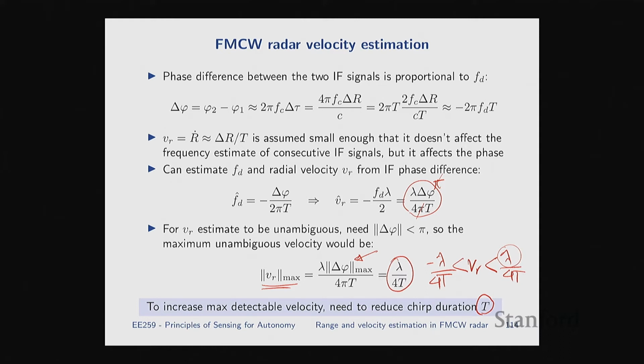But just looking at 2 consecutive chirps, it's not a very robust algorithm, because remember, in reality these signals are distorted, they're noisy. So if you just look at 2 chirps and compare the phase of the 2, you get a really noisy estimate of that phase difference, which becomes a very noisy estimate of your Doppler shift and ultimately velocity. To robustify this idea, you can extend it, and instead of just looking at 2 chirps, look at a whole bunch of them. Look at tens or hundreds, right? But the core idea is exactly the same.